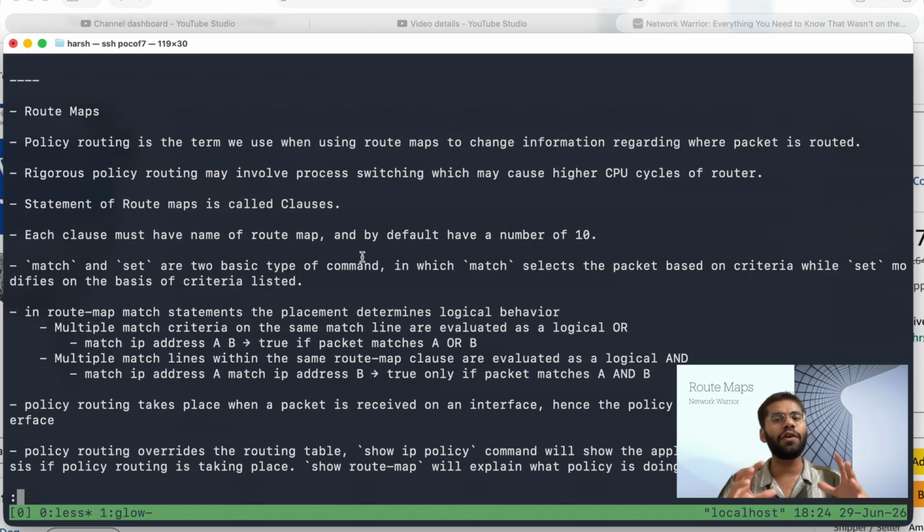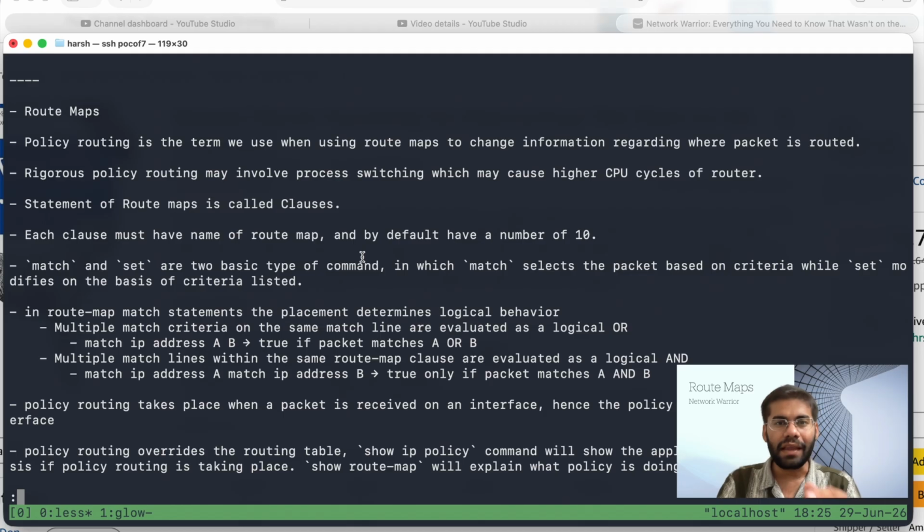Process switching is one of the methodologies a router uses to route packets from one interface to another. Basically, the process done by the router on a packet is called process switching. It is the simplest way of switching, and it's kind of slow. So in order to speed things up, we use multiple different kinds of switching.